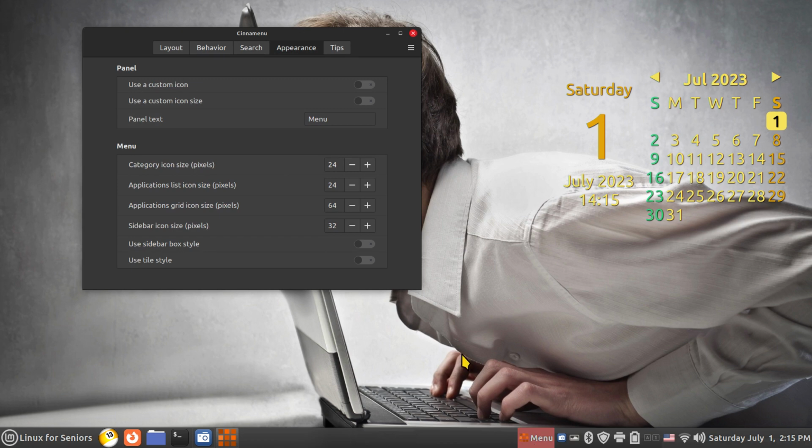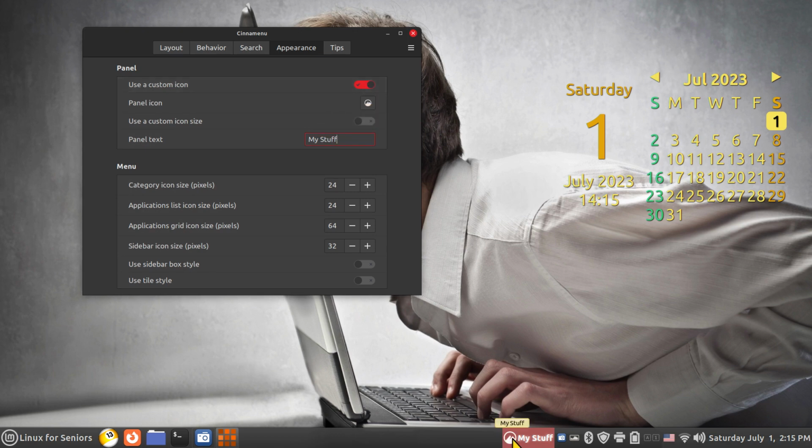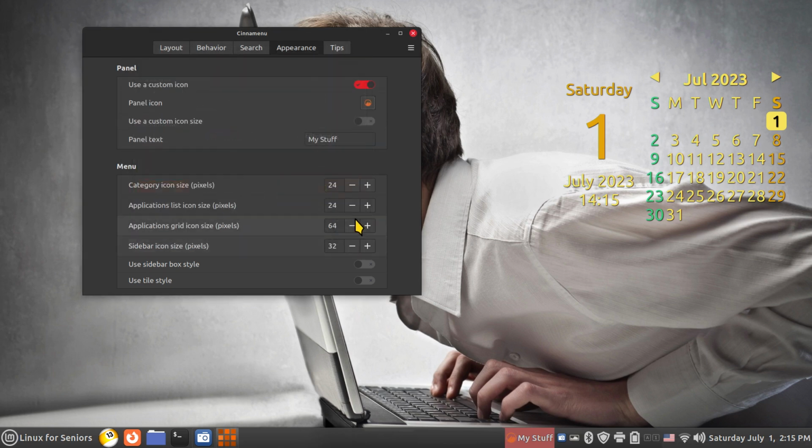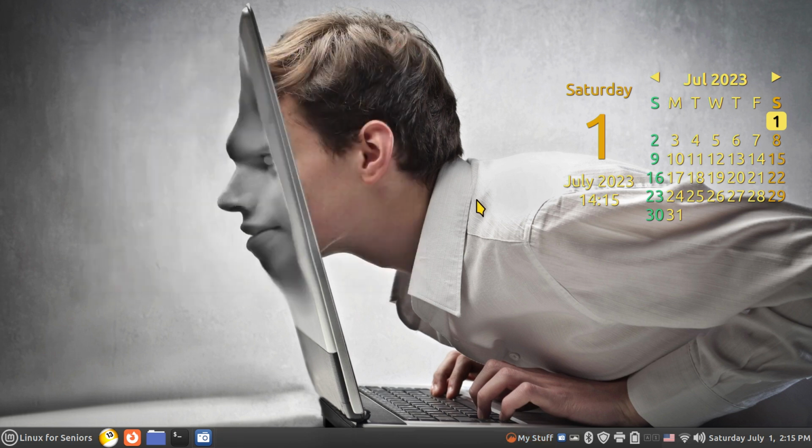Now, if you want to have a little bit of fun by changing the icon and the name on that, then here's your panel text, and you can change that to whatever you want. I'll just put in my stuff. If I decided to use a custom icon, the first default after this grid will be the Cinnamon black and white icon. If you want the colored version of that, like an orange color, then click this. Go find the orange one and hit select. And let me close that to give you the full effect. It'll actually glow when I point at it. Okay, whatever you place down there, it kind of glows a little bit.